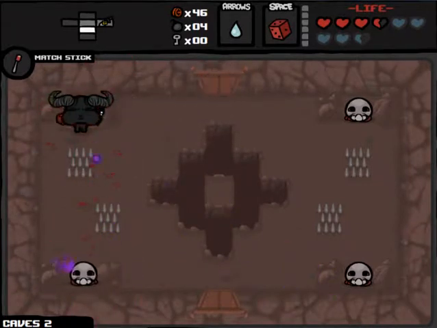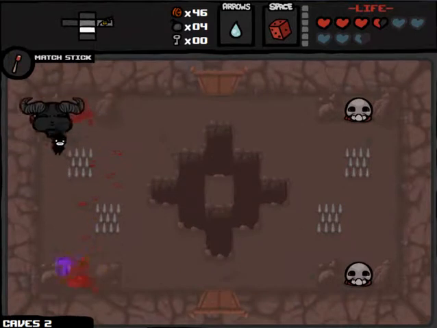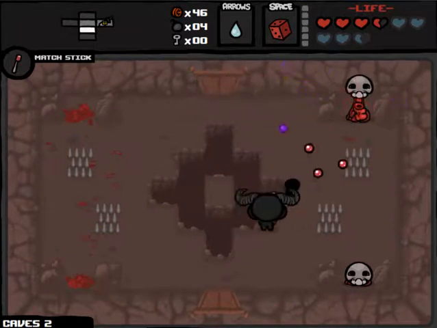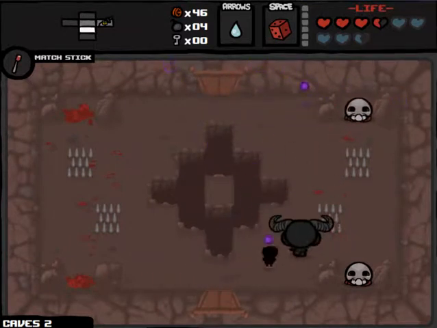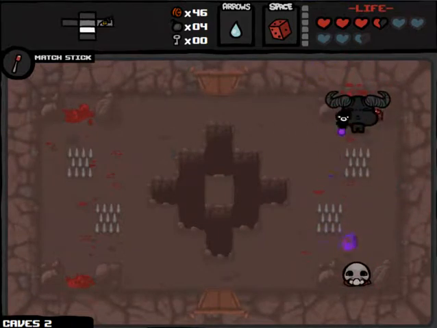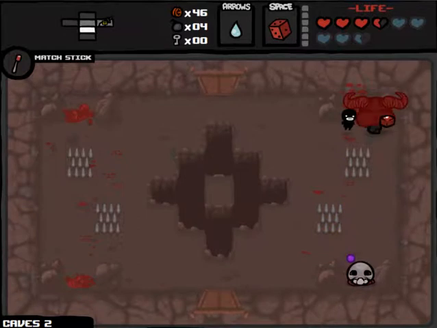It's because I'm moving out of the way, I'm not getting my full. Stop shooting at him, asshole. Alright, so. No, we're not gonna risk that right away. These rooms are a pain in the ass, mostly because of the spikes.